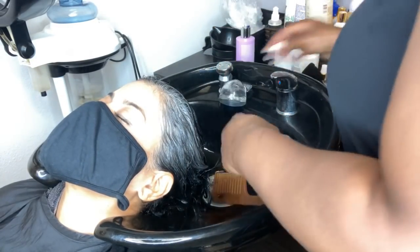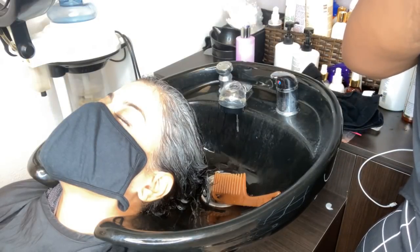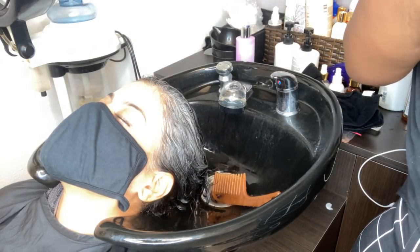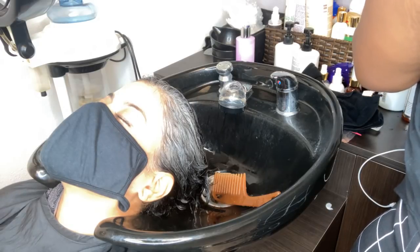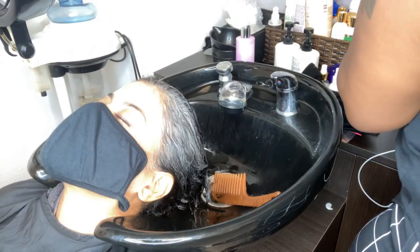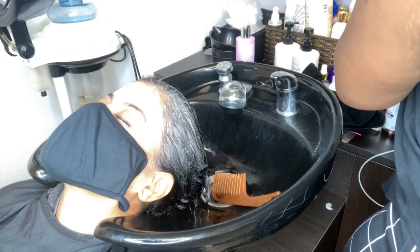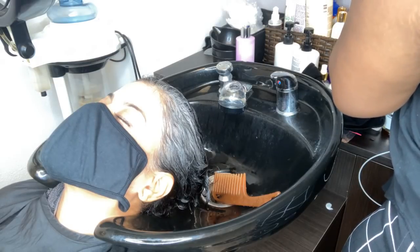So we're going to use our Silky shampoo, which I just got these two from the warehouse, so I'm just going to open these two up if it will let me. All right. And then our conditioner.